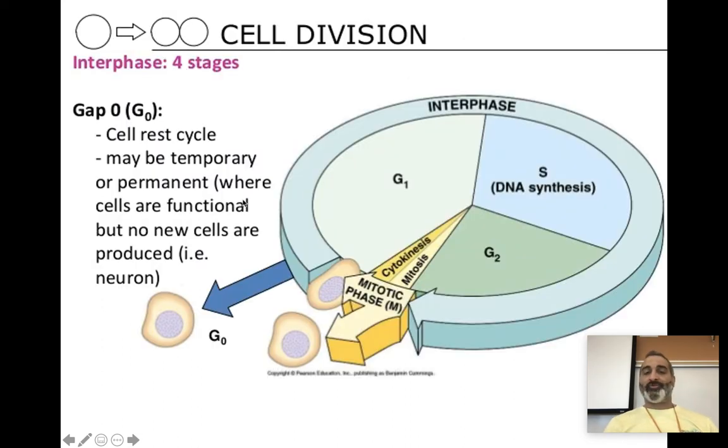And this is another picture showing you what goes on. So here's interphase, G1, S, and G2, pretty much being normal and not dividing, getting ready to divide, but not dividing. And then cell division is mitosis and cytokinesis. It breaks into two new cells. Sometimes the cells leave the cell cycle and go to the G0 phase, the cell arrest cycle. Sometimes it can come back in, sometimes it's temporary, but a lot of times with certain cells it is permanent. For example, nerve cells or neurons cannot copy themselves, which is why people, when they damage their spinal cord, become paralyzed for life in most cases.